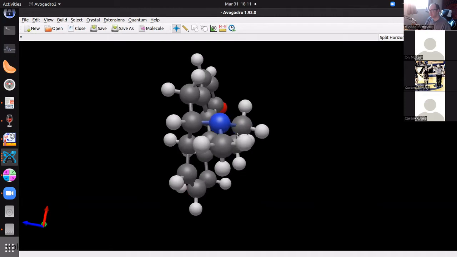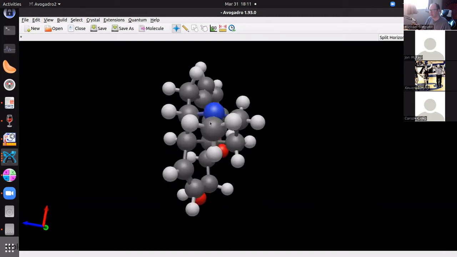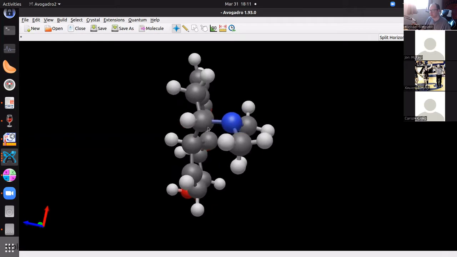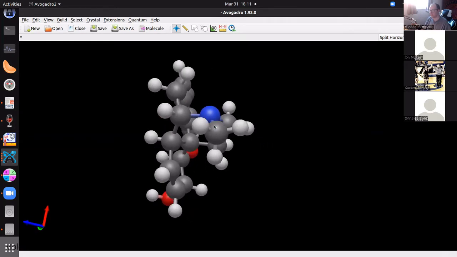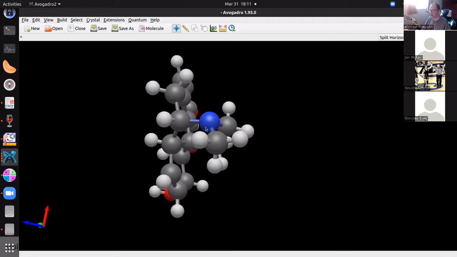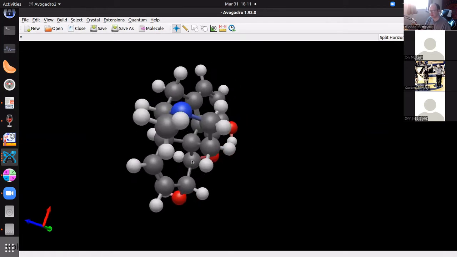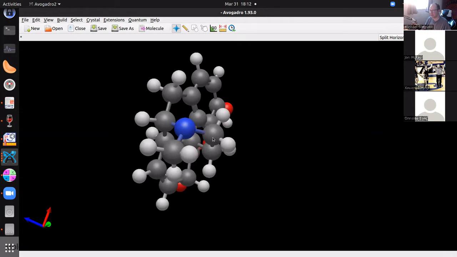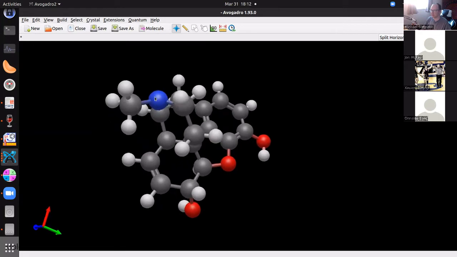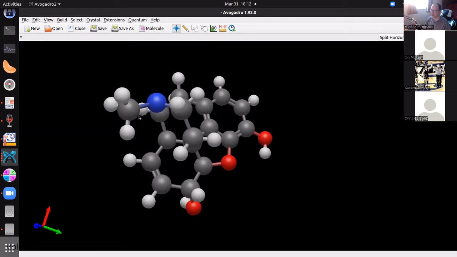And you can see here, if we look at this nitrogen, it does have kind of that pyramidal shape to it. Can you guys see that? Mm-hmm. But it is kind of flat, right? It's almost flat, right? And the reason is because this guy, in order to get that tucked down in there, would get too close to some of these other atoms. So these guys are kind of pushing each other apart while the nitrogen is trying to like push itself down. So you wind up with something that's still got a trigonal pyramidal shape, but it's a little bit flatter than what we would expect with our VSEPR model.